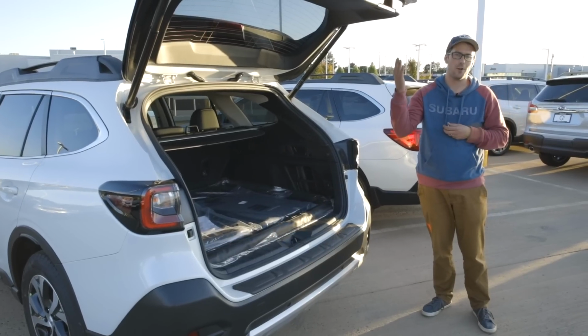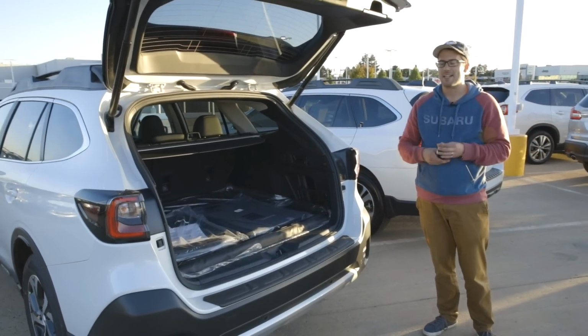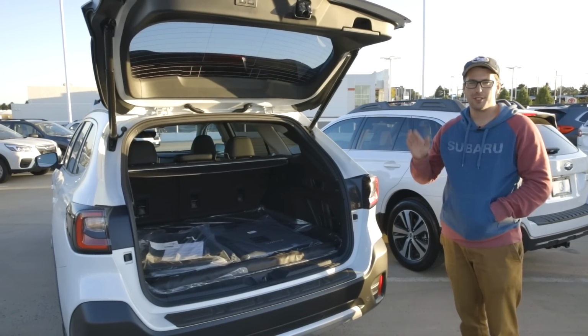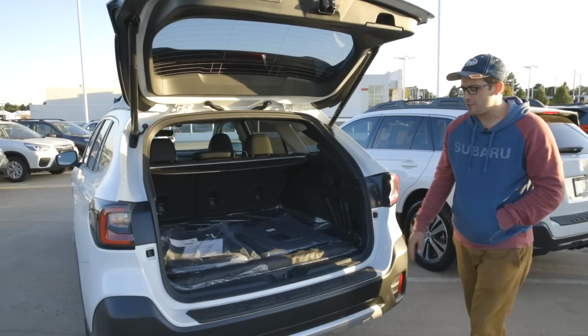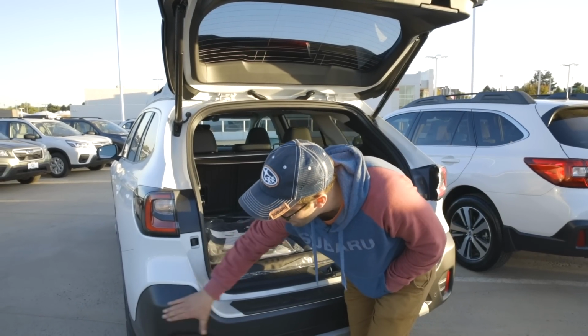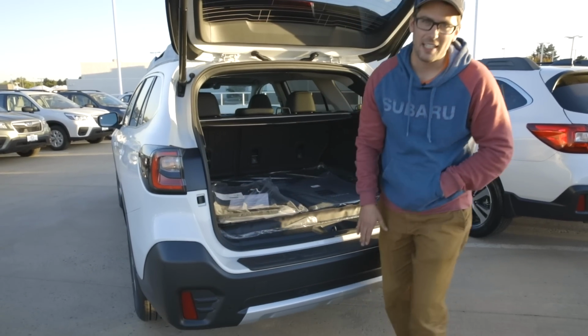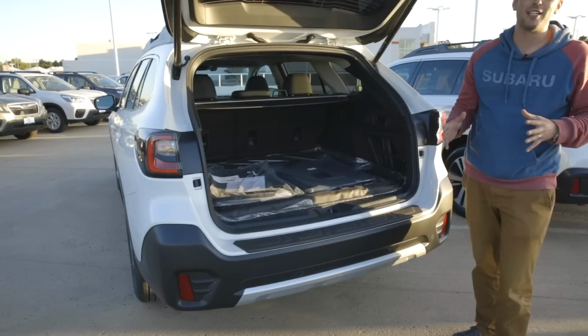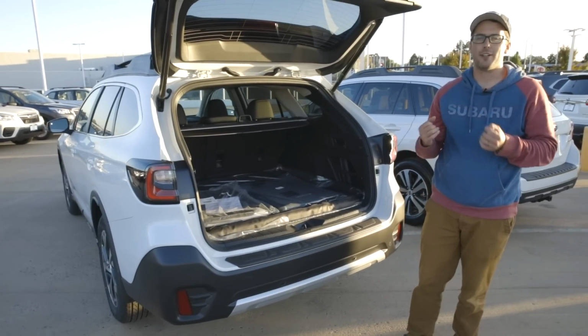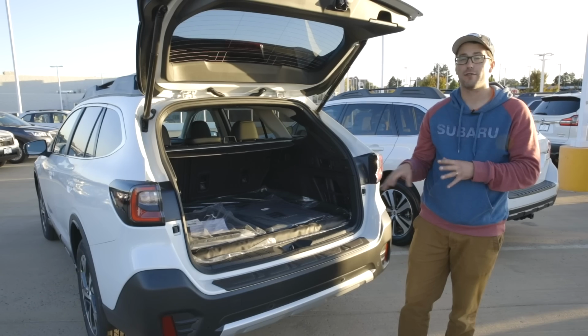Obviously, this would only work for the ones with the automatic rear liftgate, and you need to have the smart key too. So it's definitely limited depending on which trim level you have, this being a Limited. But if we look at other differences, like I said, the design here changed, and also look at the cladding. There's definitely a lot more of that plastic cladding, just like in the front, which, like I said, if you're taking this vehicle off the beaten path a little bit, you're definitely going to see an improvement in terms of cost of repairs there.